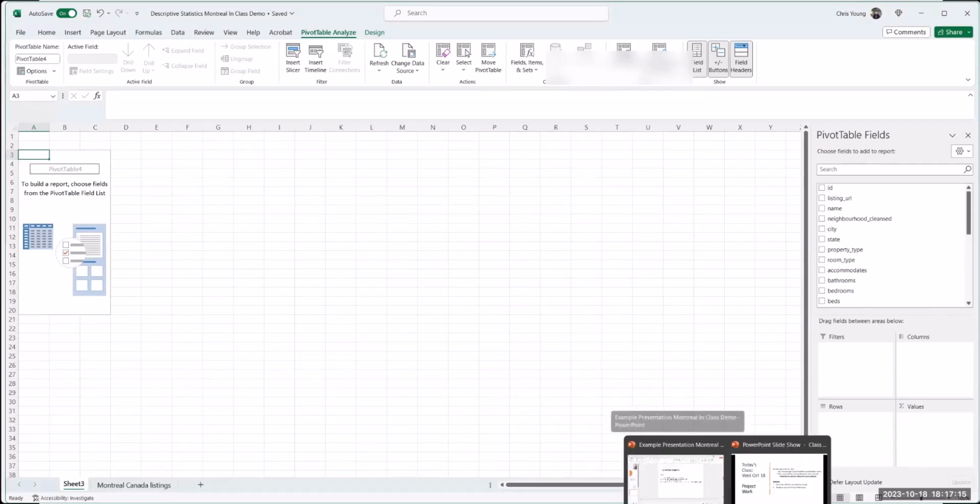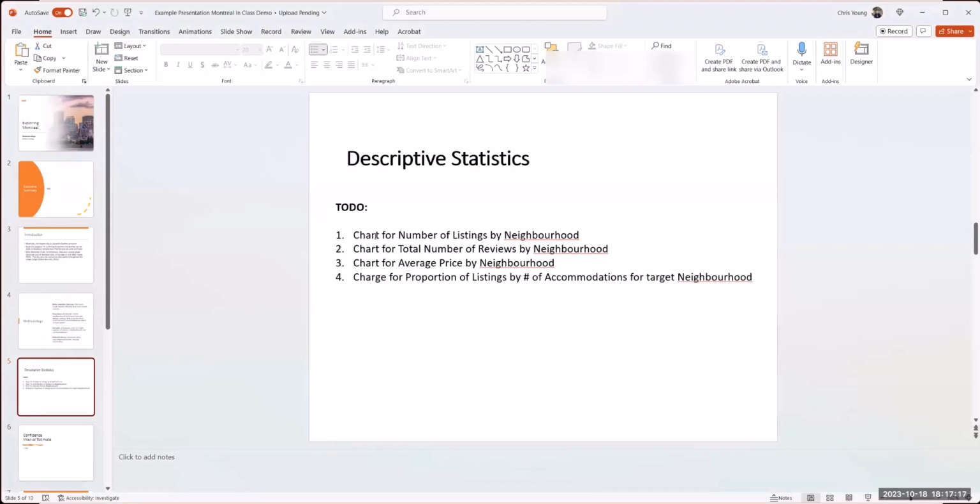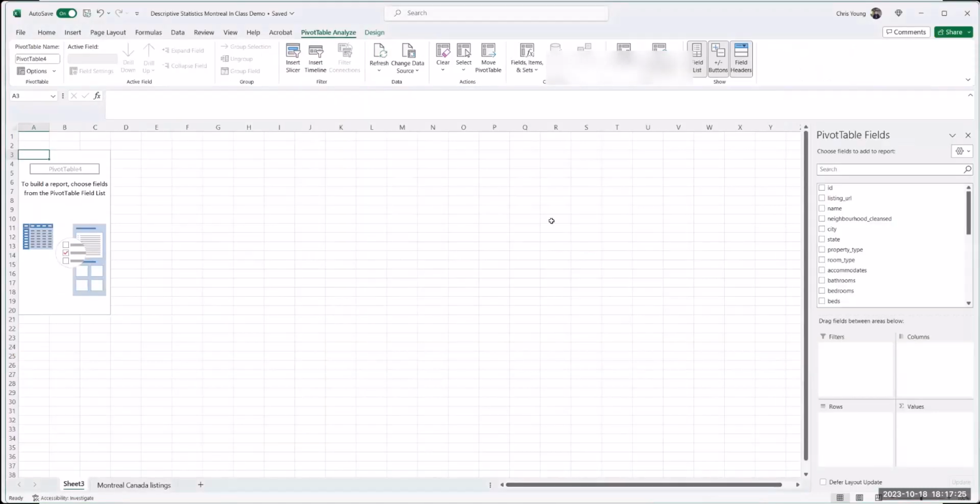So the first question is a chart for the number of listings by neighborhood. Real simple one, not too complicated. I'm going to add a field to my pivot table that's going to count up the number of listings. You could use essentially any one of these fields, but I'm going to use the ID field.